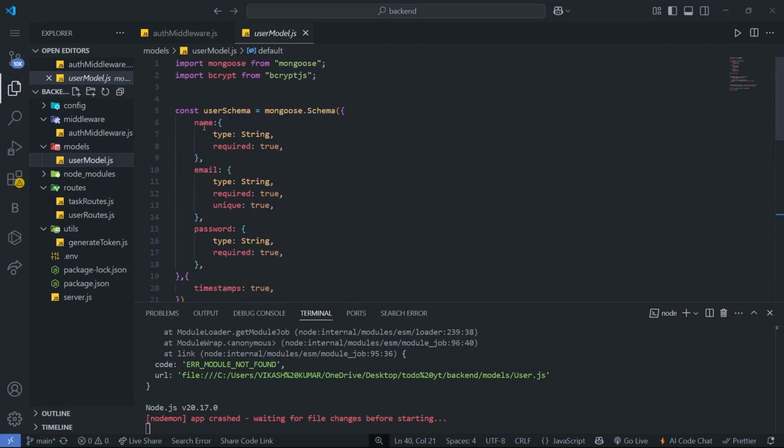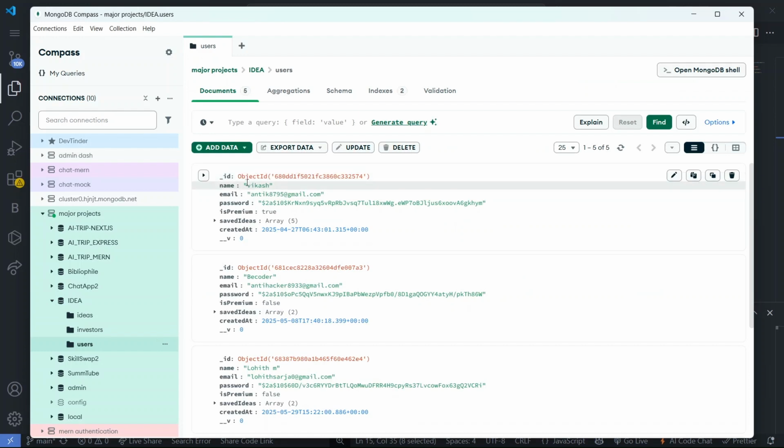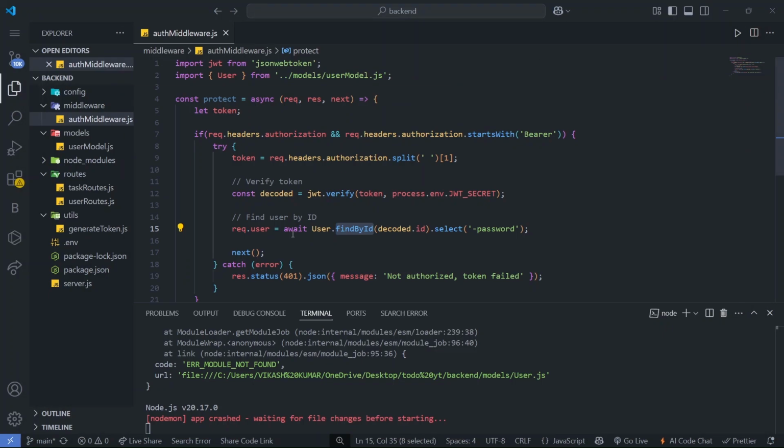So here, when the user logs in, an ID will be created. You can see that when the user logs in, it has an ID, and this ID contains all this information, like email, password and everything. So we have to find that ID that we got from this token in the database. If we find it, then we can give the requested user, right?